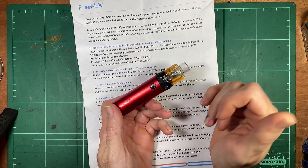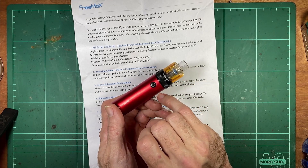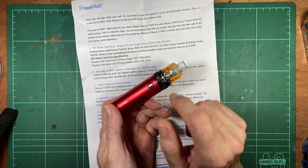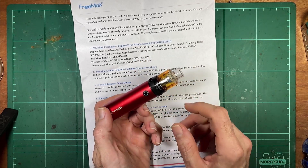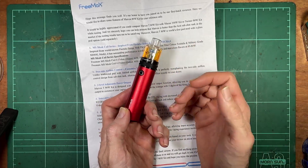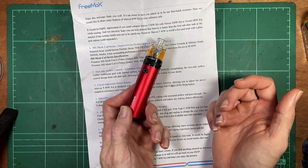You've got three wattage levels, which means it's probably a pulse width modulated circuit — just a MOSFET or a couple of MOSFETs in there pulsing the battery to give you your average power corresponding to those levels. So you've just got three wattage levels you can set, which will be different duty cycles on the MOSFET. It'll be a pretty straightforward circuit with a charging circuit on there and that's about it.